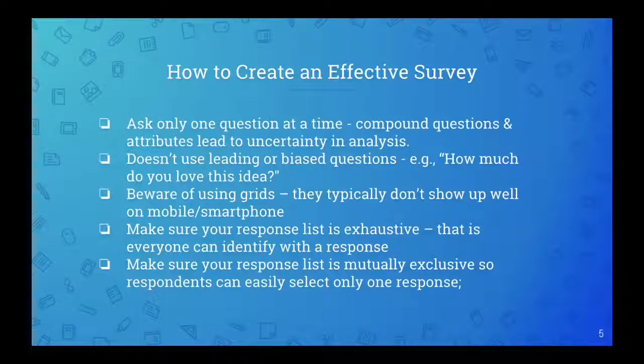Make sure your response list is exhaustive, so that everyone can identify with a response. If you ask what is your favorite color and only give 2 options, this is a bad survey as there's more than 2 colors. Additionally, make sure your response list is mutually exclusive so respondents can easily select one response.